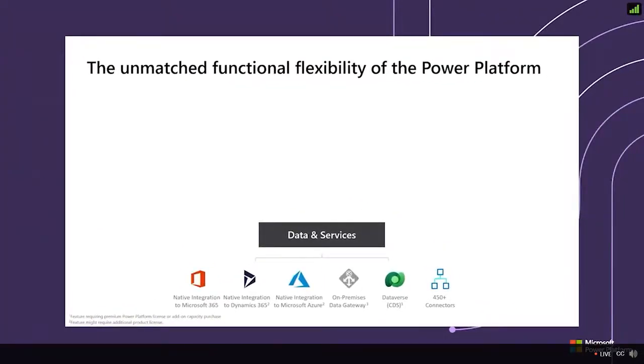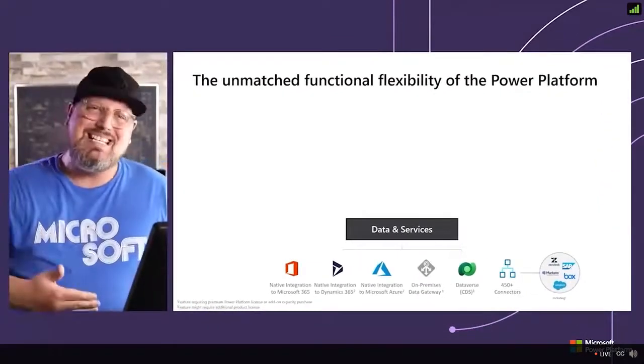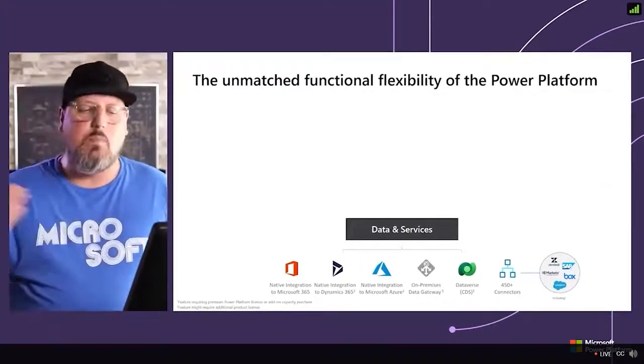But let's say your idea needs something that doesn't fit in any of those 5 categories in terms of a data source. Well, you have over 450 connectors, and you can connect to multiple solutions: Adobe, Zendesk, SAP, Marketo, Box, Salesforce.